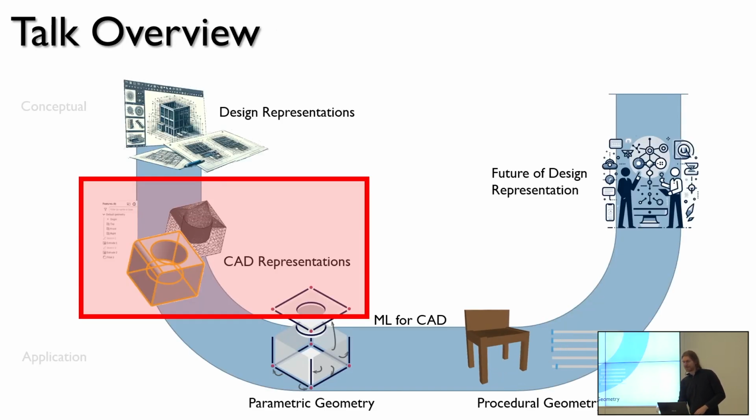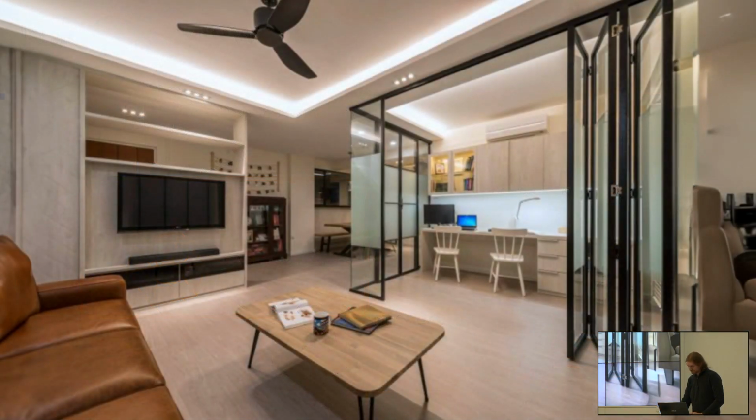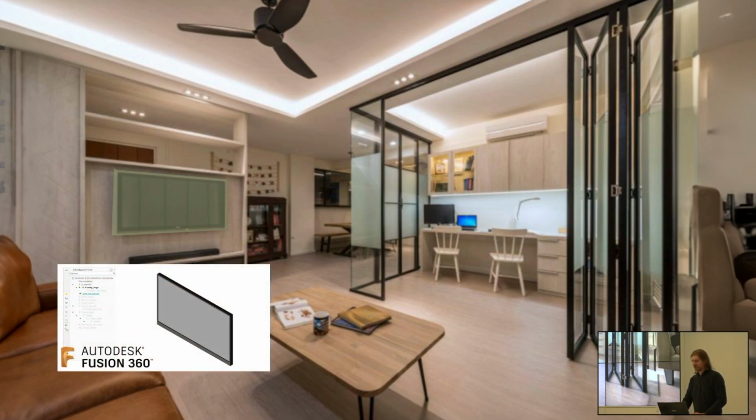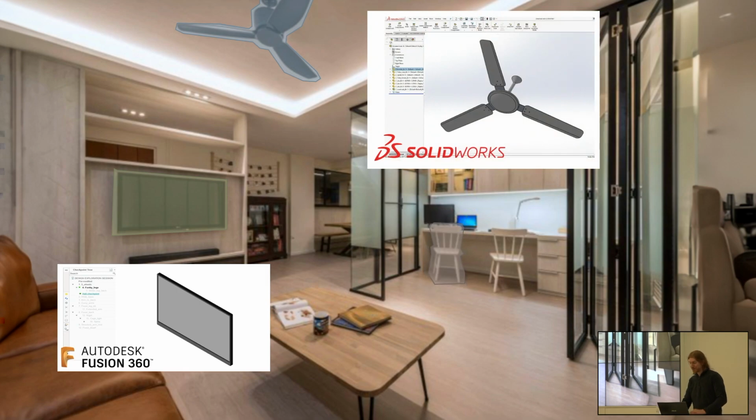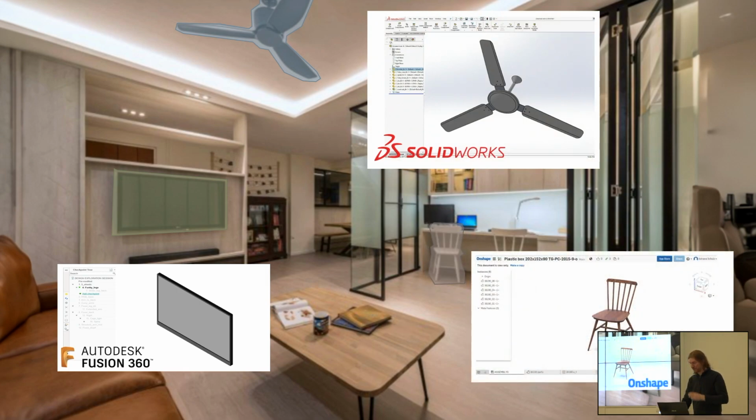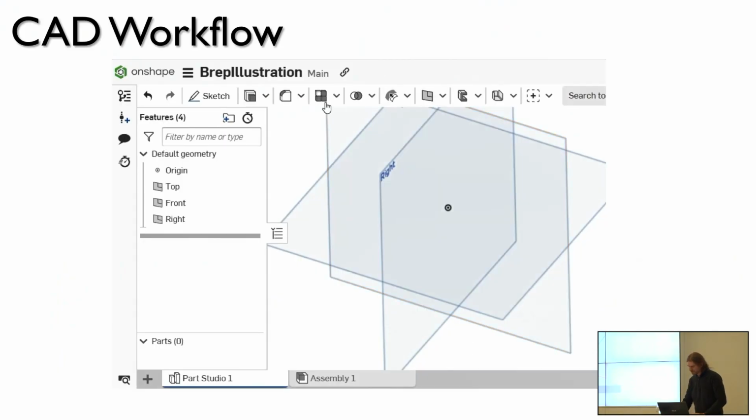All right, now that we've covered representations in the abstract, let's drill down a bit more on a very successful representation, parametric CAD. So take a look at this scene. Most of the manufactured objects in it started their life as designed in a parametric CAD tool. While there are many in use, they all get their staying power from the representation choices underlying them. So let's see what this looks like.